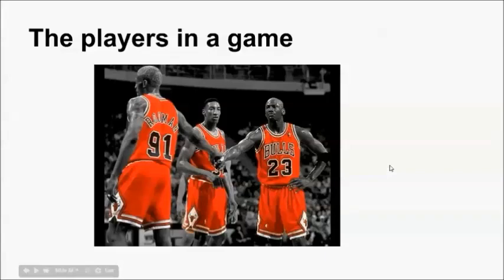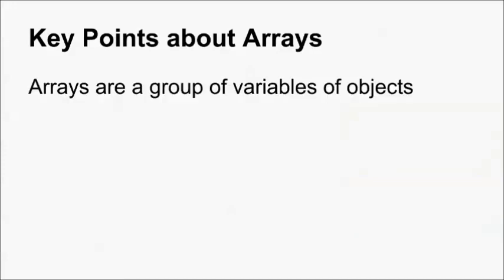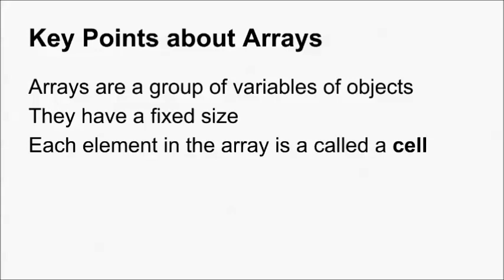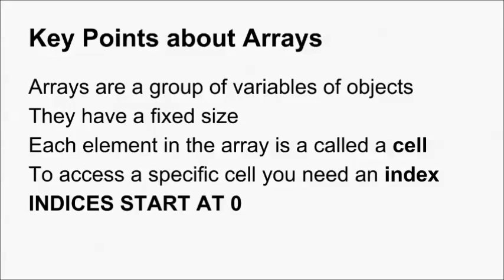Now let's just recap what we've been talking about. Arrays model groups of objects. Arrays are fixed in size. When you create that array, you give it a size, and that size never changes. The individual elements of the array live in cells, and to specify which cell you want, you have to use an index, a special number called an index. And most importantly, indices start at 0. Never go past the end of your array, or you're going to have problems. Now, if you can just wrap your brain around those few points, you will be in good shape.